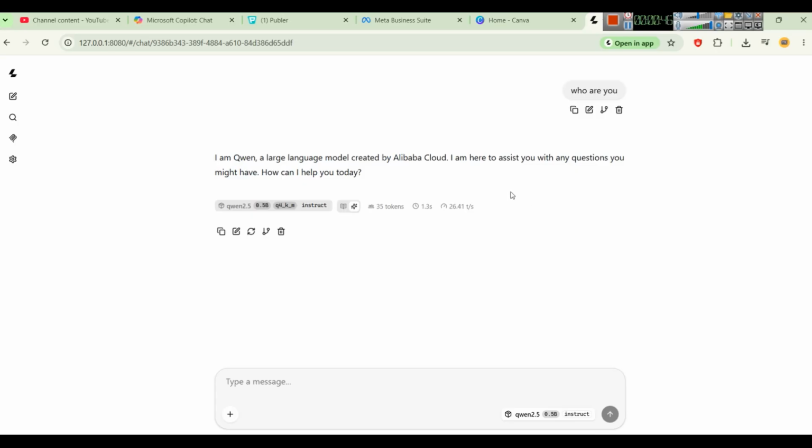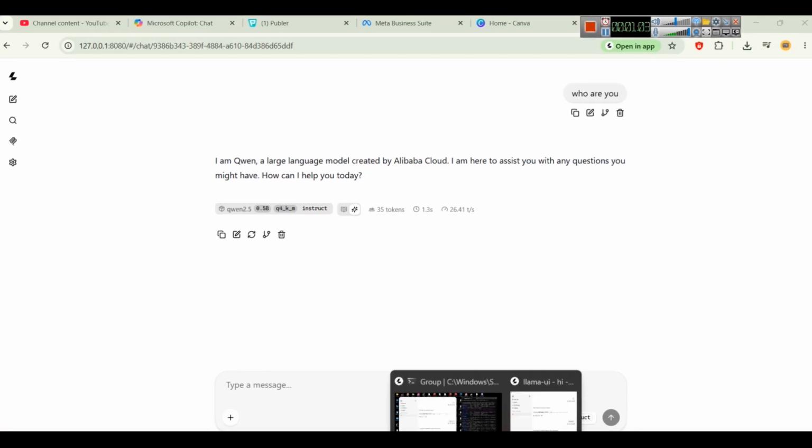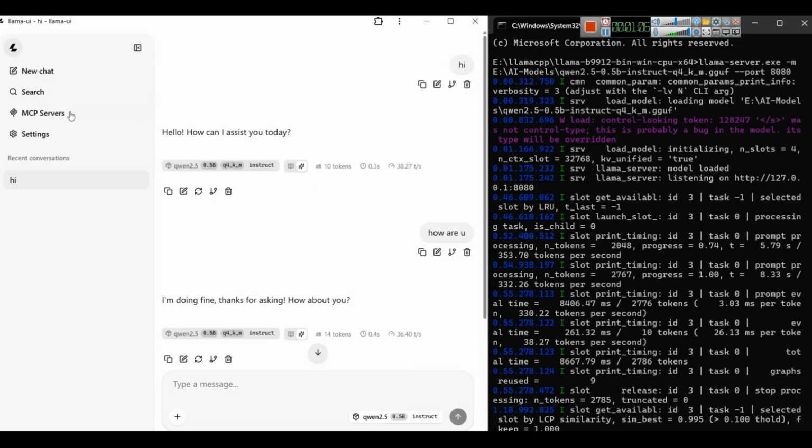So in the same way, you can install any model locally and work. You can disconnect from the internet and work, and obviously it's running on your server, so you can create internal APIs. And if you want, this particular model also has this type of UI. So this is the llama UI. So now let's learn how all of this is done.